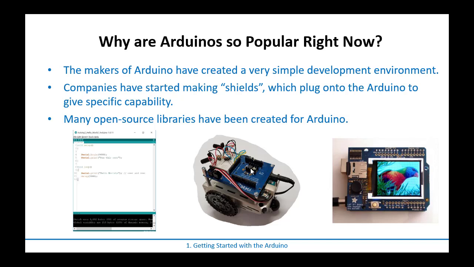And then once people realized that you can program these things so simply, people started making all these shields for them. So this is an example of a shield. Notice it's a board that has the same outline as those boards we were looking at, but this one has an LCD, or a display, on it, and this can plug directly on top of it. So people started making all these shields that you could plug onto it, and you could have buttons and LEDs and LCDs and motor controllers and all that sort of stuff.